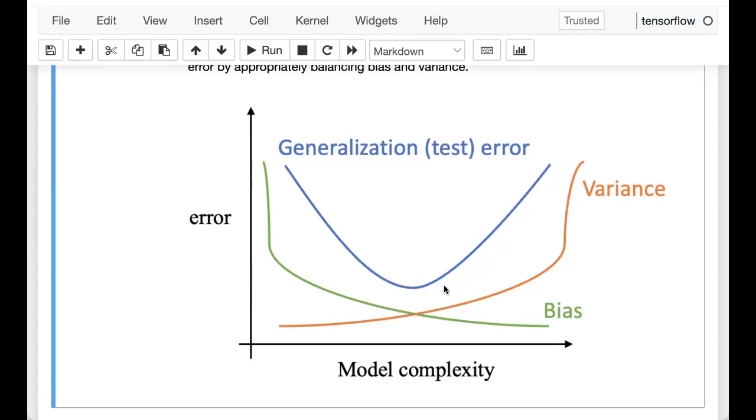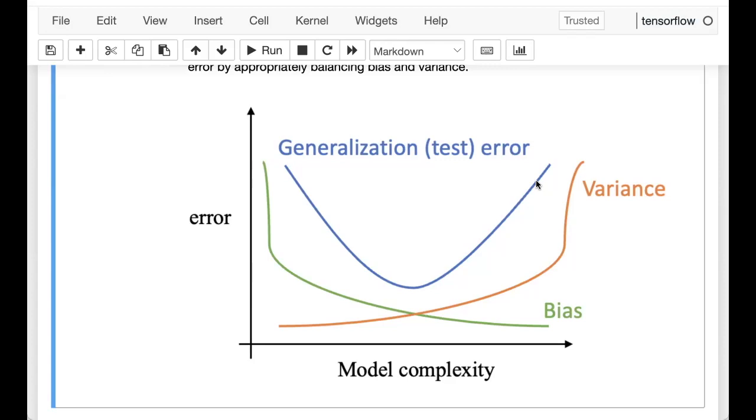So you can easily see here when we have really high levels of complexity, and this is a very general term, but in the case of polynomial, that can be the degree of polynomial, then you can see that the performance on the testing data, or the error, can be really, really high. And therefore, it's always important to use appropriate techniques such as cross-validation to ensure that we are not suffering from, especially, overfitting.